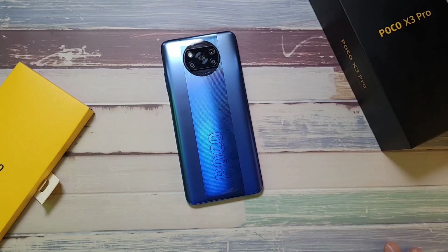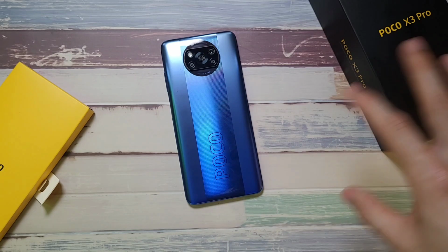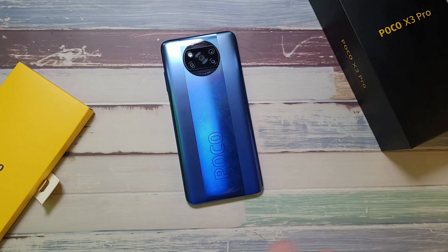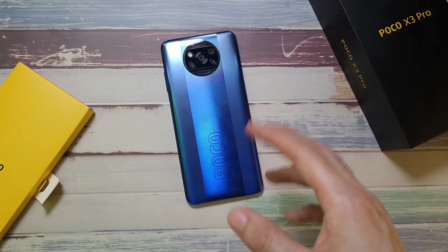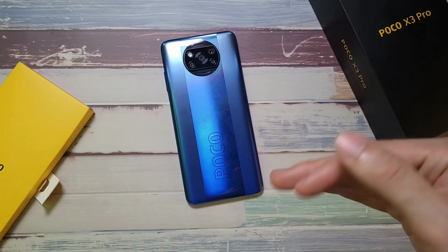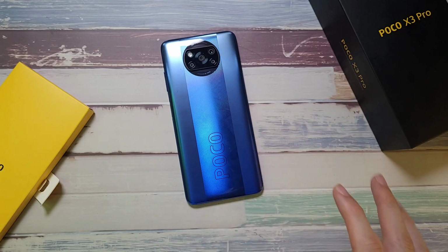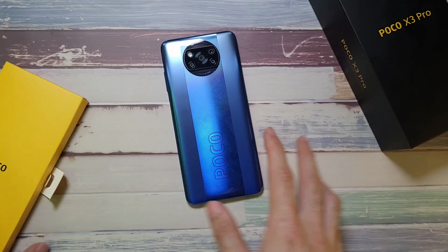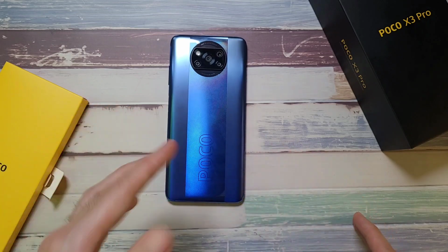So yes, I do like where Poco phones are going, because you know what, they're changing up the market. A lot of those premium brands like Apple with the iPhone SE, with the S20 FE from Samsung, a lot of those flagship phones, they're trying to lower down their price to come into this market. And thanks to Poco phone and thanks to Xiaomi for doing all of that, I gotta give props where props is due, give credit where credit's due. I gotta say, Poco phone, I do like this brand quite a bit.